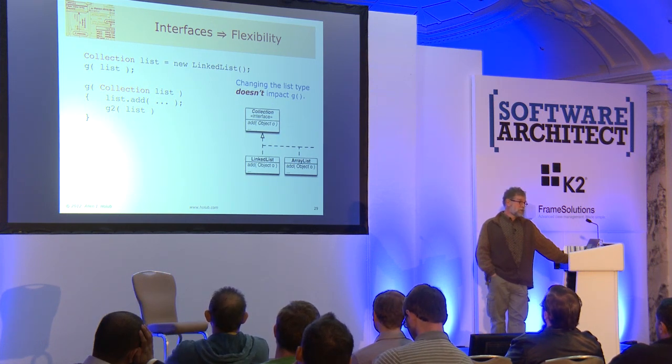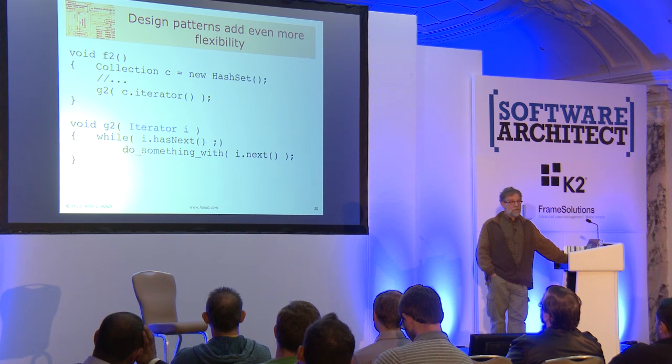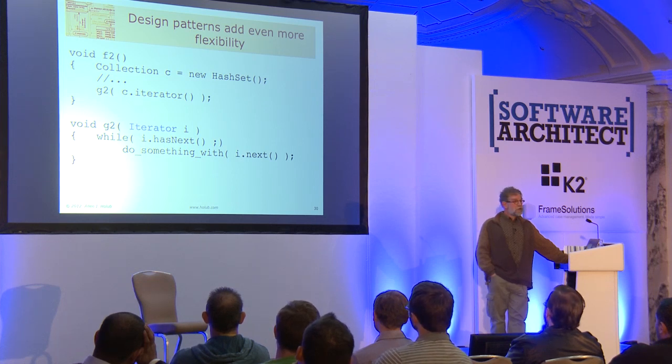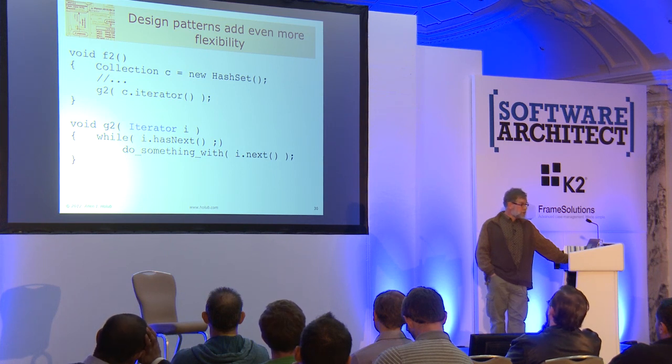Now, everybody, I'm assuming, knows that. What you often don't think about is that there are other alternatives. So for example, here I've replaced the interface with a completely different interface, Iterator. G2 used to be passed a collection, which meant that it could operate on any collection. By passing it an iterator, it can now operate on anything that we can get an iterator across, and that's a much larger set of things than just collections. I can get an iterator across a database result set. I can get an iterator across an input stream coming in across the network. I can get an iterator across strings. I can get an iterator across lots of stuff that aren't collections.